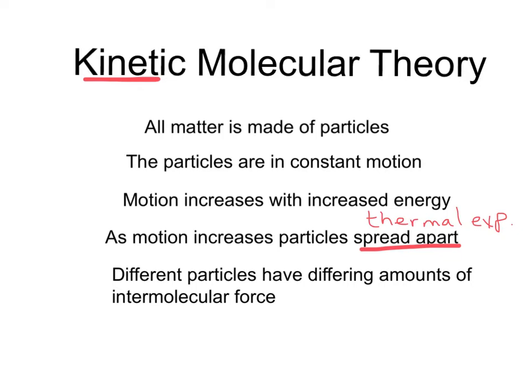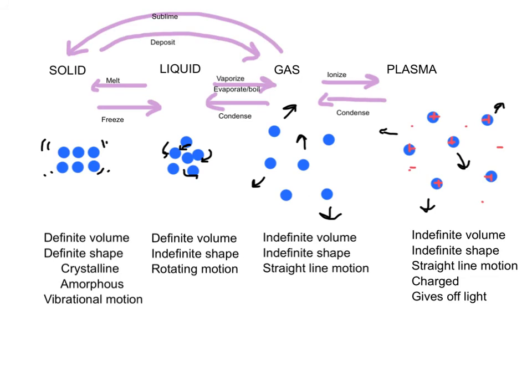So let's look at that. So here's a pretty complicated looking diagram, but it's actually very simple at its core. Just look at the blue dots for a second. Here's a sample of some substance in the solid state on the left-hand side. In the solid state, the particles are fairly close together. They have definite volume, meaning that the amount of space they take up is fixed. It's not changing. They have a definite shape as well.